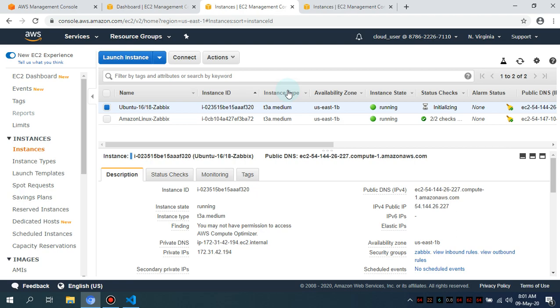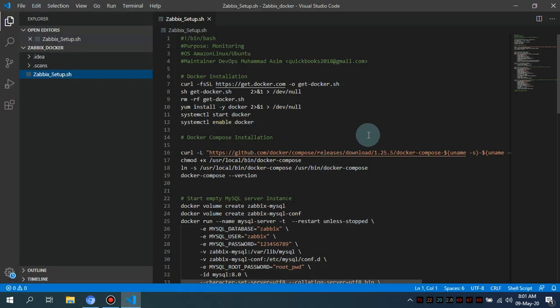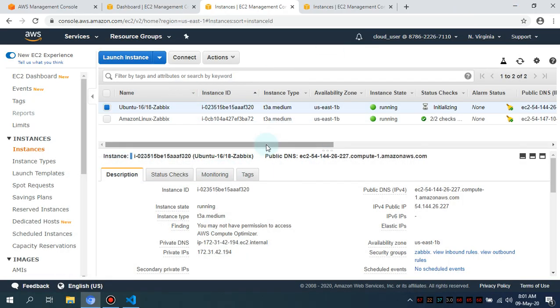Today I'm going to show you how you can set up Zabbix in just 10 to 20 seconds. Yes, it is possible. So as usual, I've created the automated script for you guys. Usually, Zabbix installation takes some time, and as far as Zabbix is concerned, you are aware that Zabbix is a monitoring tool and it is highly used in enterprise organizations, and also it is heavily used in the cloud environment as well.